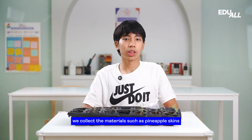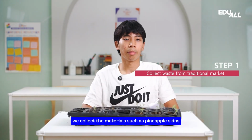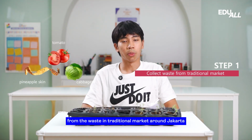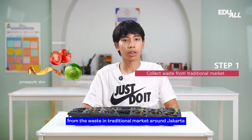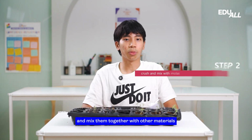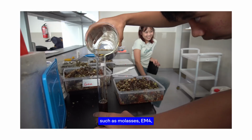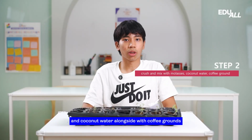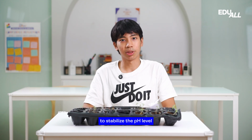So first of all, we collect materials such as pineapple skins, tomatoes, and cabbages from the waste in traditional markets around Jakarta, and we crush them and mix them together with other materials such as molasses, EM4, and coconut water, alongside coffee grounds to stabilize the pH level.